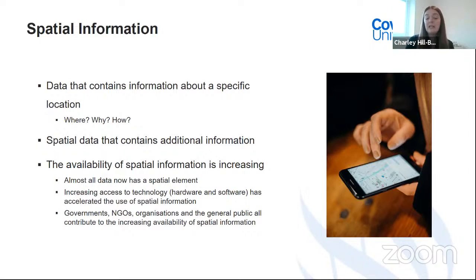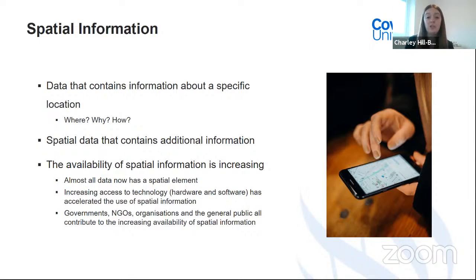So spatial information in its basic form is information that's relative to a point on our Earth's surface. It's information about that specific location, whether that's a point, a line like a road, or a polygon, like a house or a housing estate or a neighbourhood, for example. What's common though, and is increasingly available, is that spatial location, that point on a map, that GPS location, has additional information attributed to it. We call it attribute information.